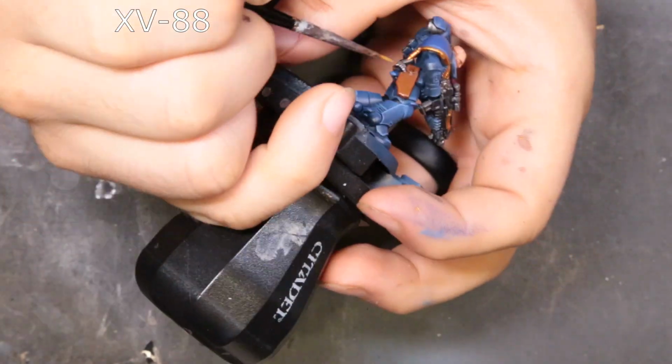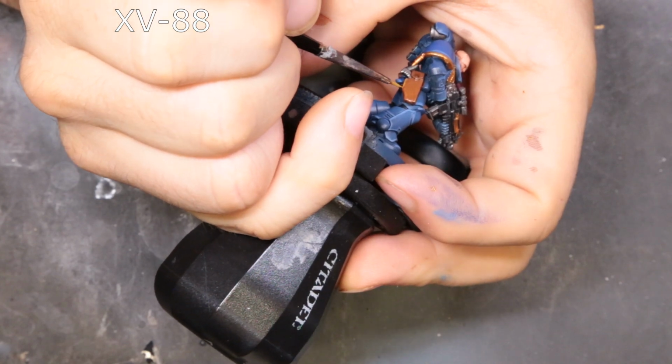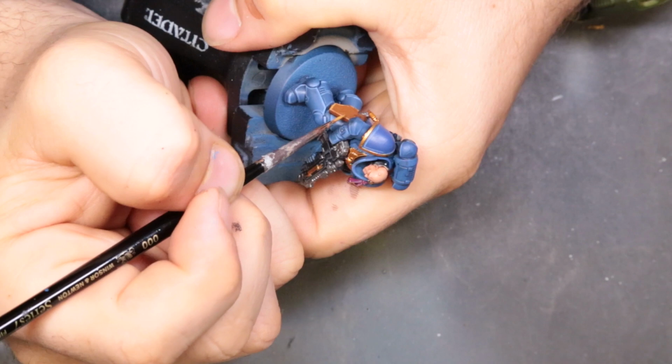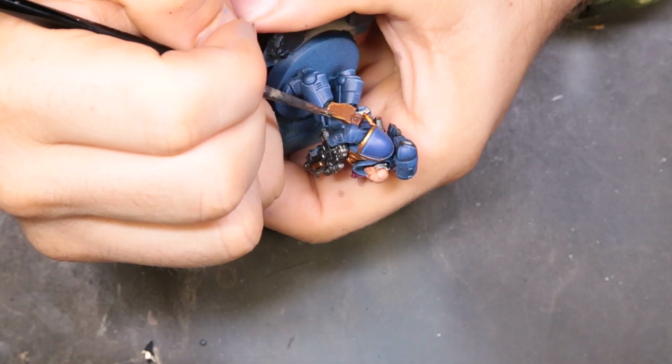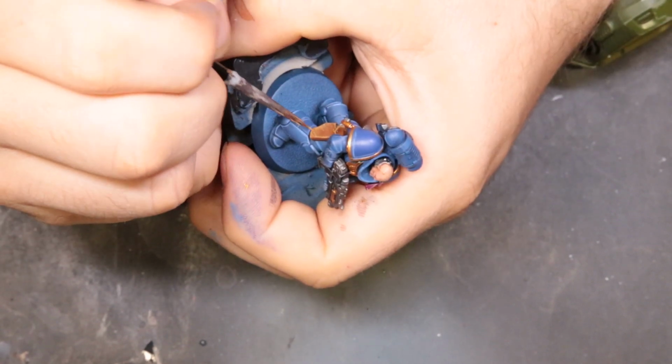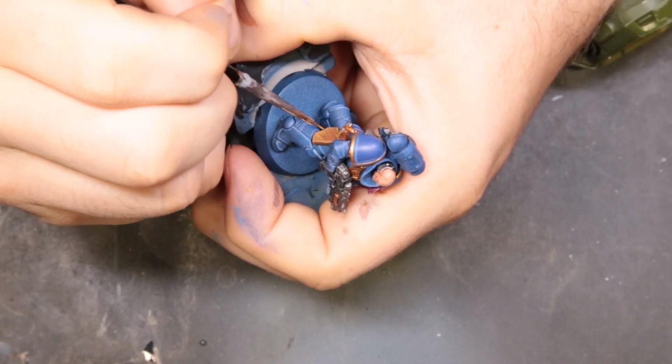So I went ahead and took XV88. We did a perimeter highlight around the different pouches and around the holster here, and then what we ended up doing was some cross hatching to kind of give it a worn leather looking effect. Try this out sometime, see if y'all like it. I think it turned out pretty well.